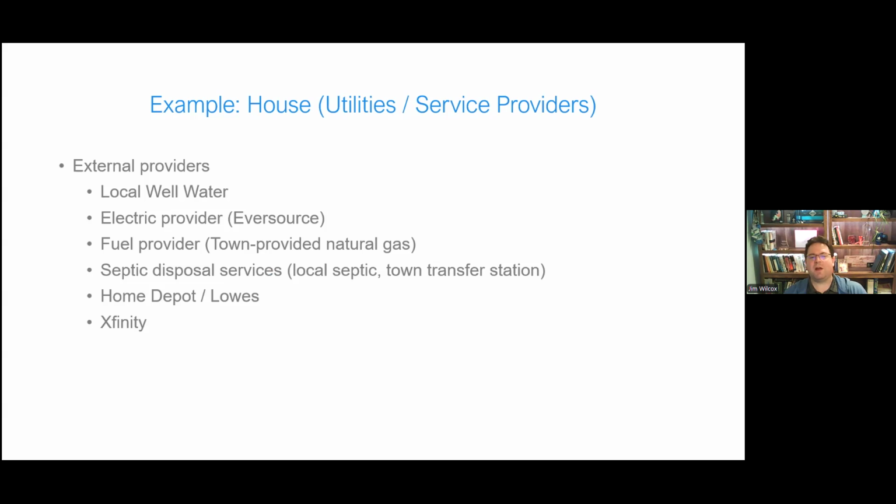But you don't really care where the water comes from as long as when you flip on that faucet, the water comes out and it goes down a drain and goes out a septic system. So that's two in one there. And then there are other providers for other services, where you get your maintenance stuff, your lawn care stuff, your fuel for heating and electricity and connectivity and all that stuff.